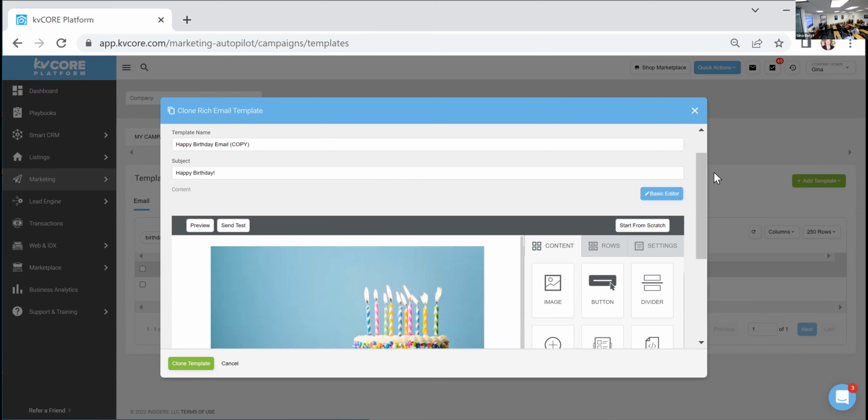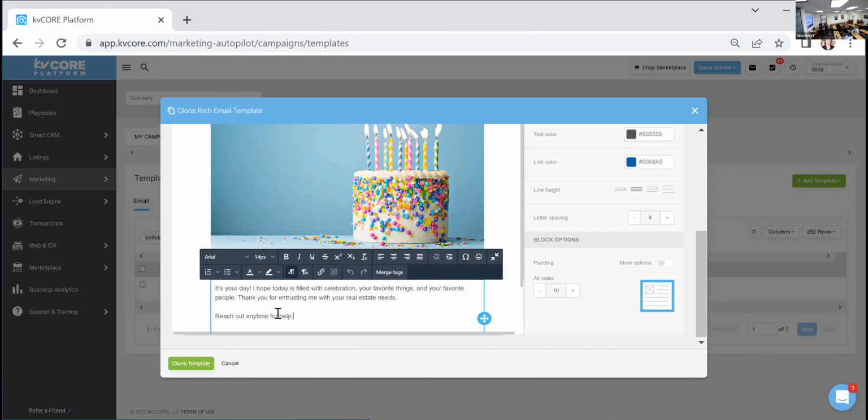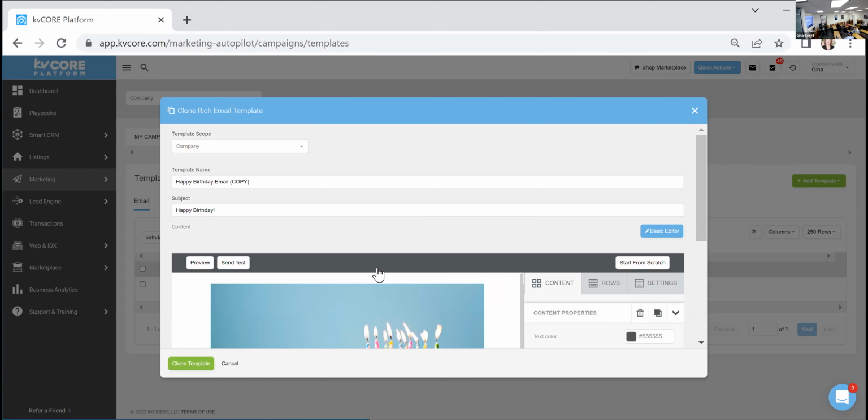I'm not gonna go into how to build these right now, because that's just too much. But I do wanna show you, if you wanna change the text at all, you literally just click in here and change whatever the text is that you want to change, and hit clone. But you want to change up here too. So you want to say happy birthday email, maybe revise, or however you're going to remember. Maybe it's your first name, so it could be Maver, happy birthday. And make sure then you have the right birthday also. Yeah, for sure.